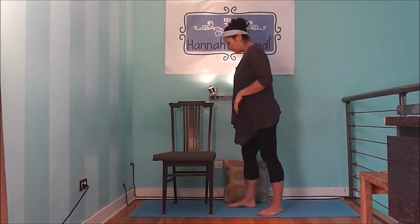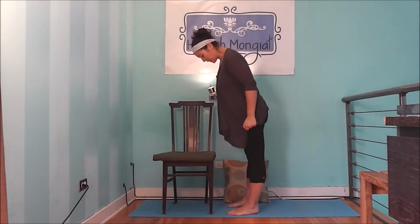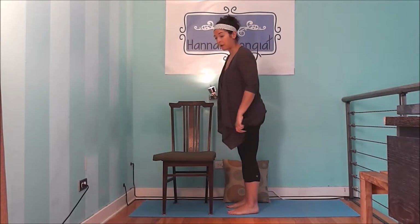So we've been sitting for a little bit, so let's come up and stand next to our chairs. We're going to move around a little bit before we come back to our chairs and do some seated yoga. So let's stand facing the seat of our chair. Stand in our mountain pose or our Tadasana.